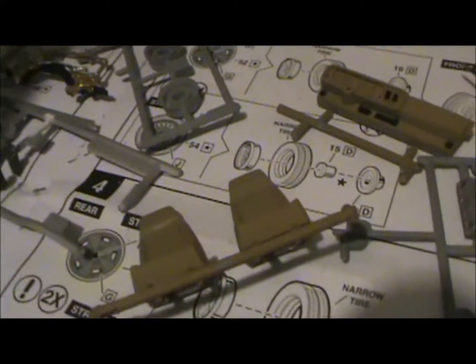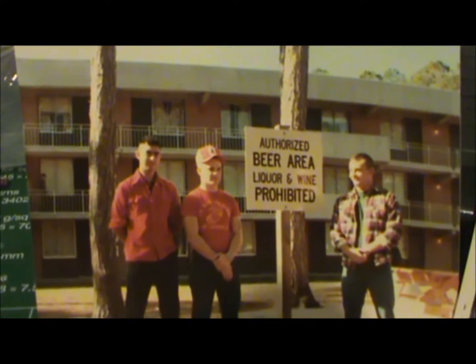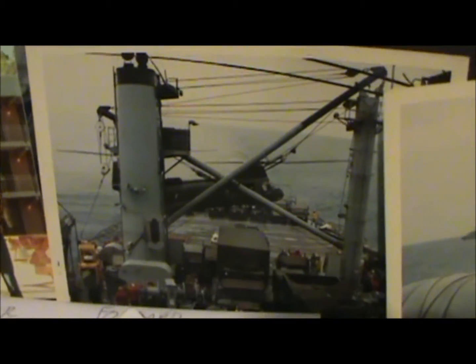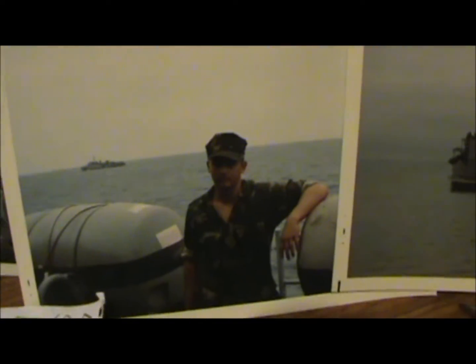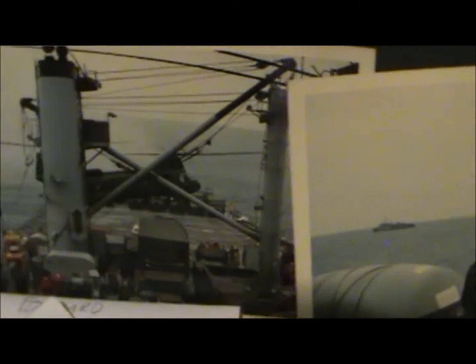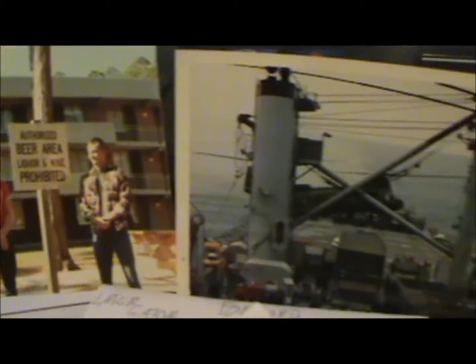Nothing special. Some pics — I think we're waiting to go to Japan right there, waiting to stage an area or something. It's an LST. I think it's a big helicopter landing or taking off, I don't know which. And there it is, loading or unloading those LSTs, there you go.